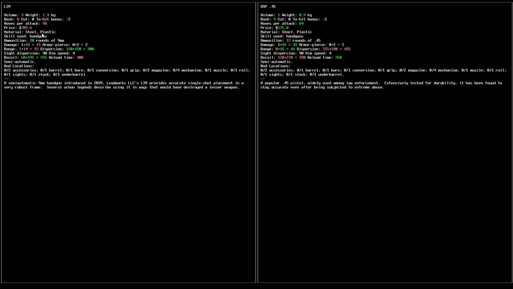Okay, right, so let's see. Moves per attack, so it takes... well, that's more the bashing side of things. Right, 20 rounds. 12 rounds. The damage it does is a lot higher. 32. Range. Range is better there. Dispersion. The recoil on this is better, but the reload time is longer.